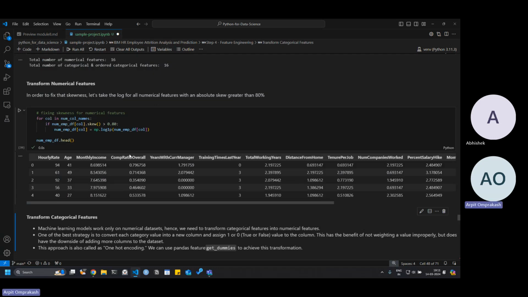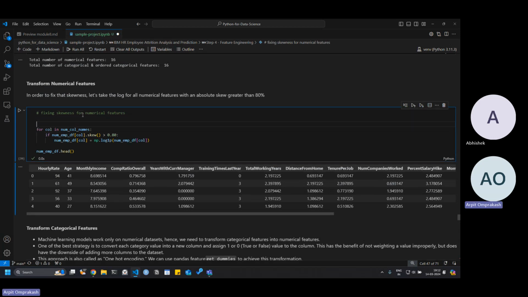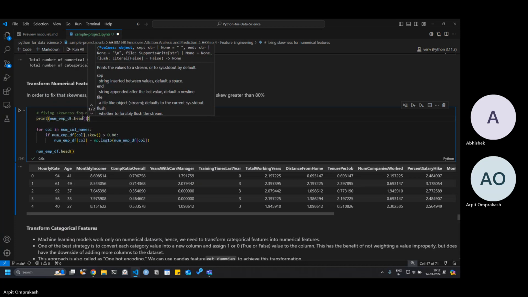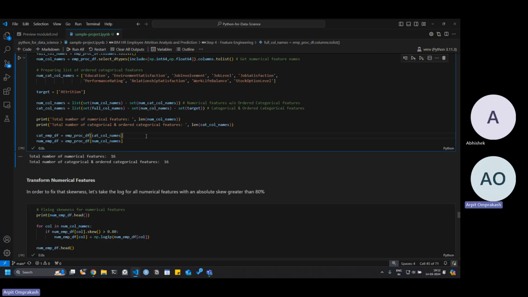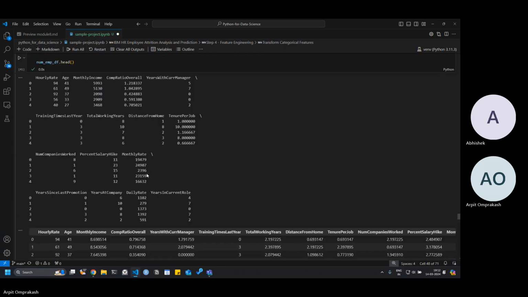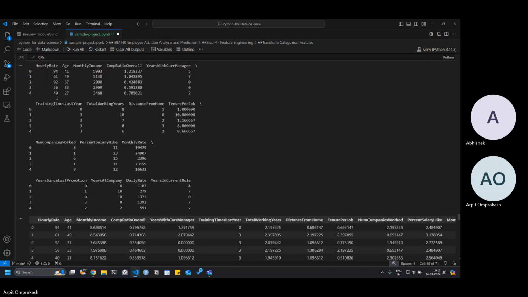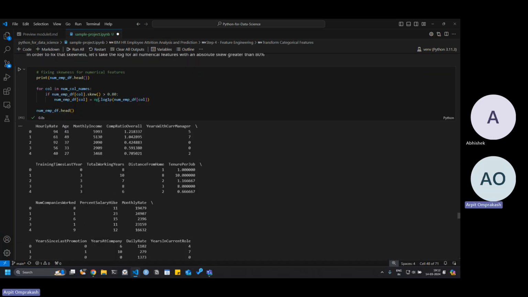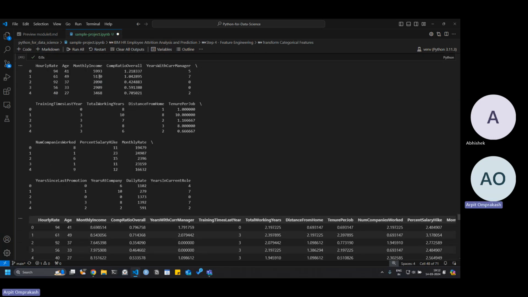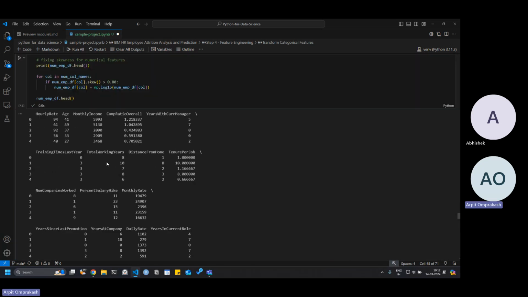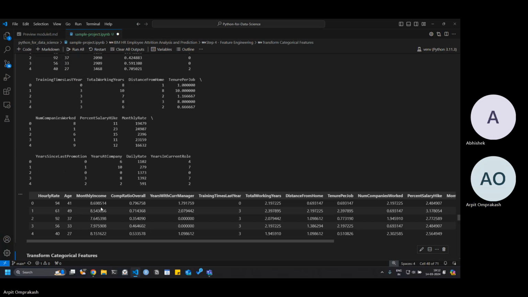So basically, some of these columns we have modified to log. Actually, if I run this again, we'll create it. Monthly income is one such column which had a very huge skew. It has now been converted into log of the values. So now the skew will be lesser, right?